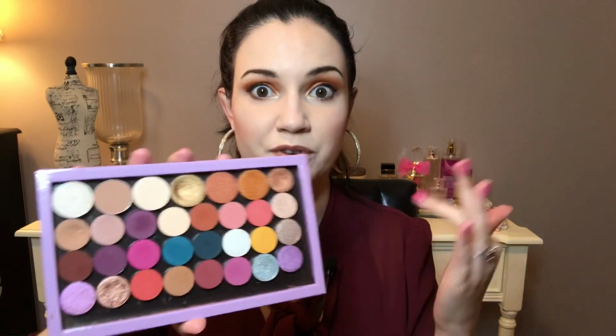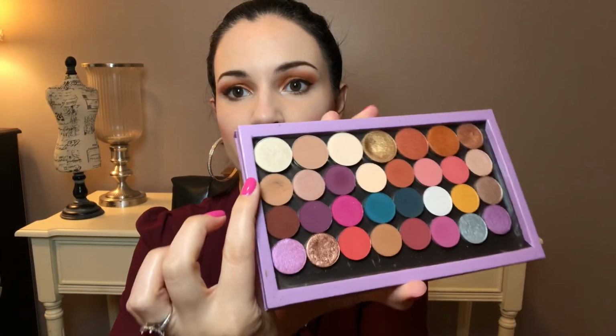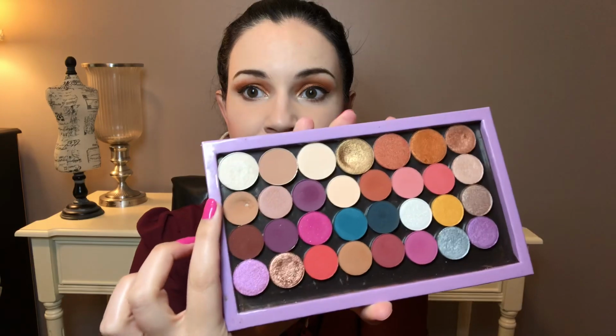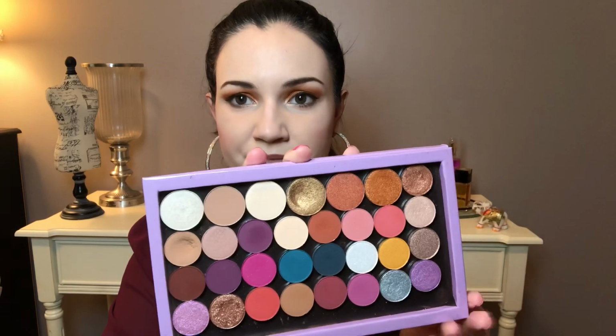So other than decluttering, something else I've done lately is depotting. This is a palette where I recently put in a bunch of my ColourPop shadows from their palettes, because those are all magnetic, so they're so easy to take out of there. It's awesome. But anyway, in this project, I did hit pan on that shade, which is actually from a depotted Jaclyn Hill Morphe palette. And then also this one, which is from the Dream Street palette. So yeah, the rest of these are a combination of a lot of ColourPop and then a few other depotted ones up there.